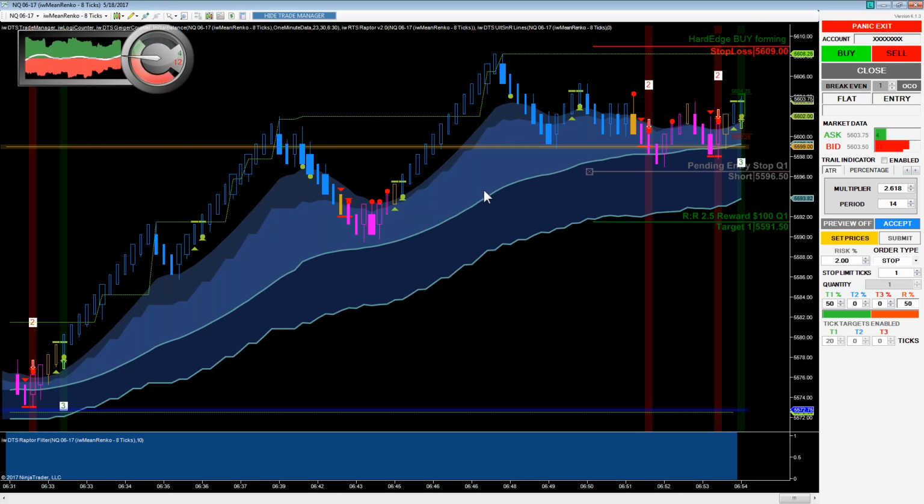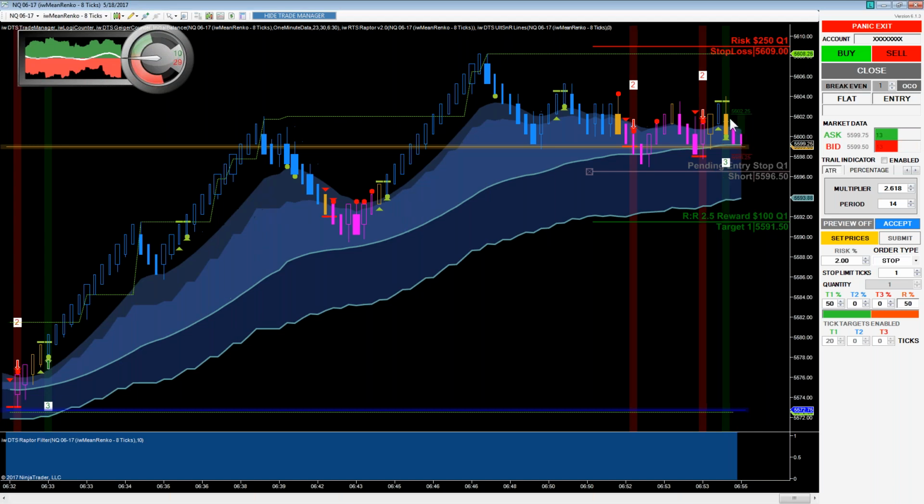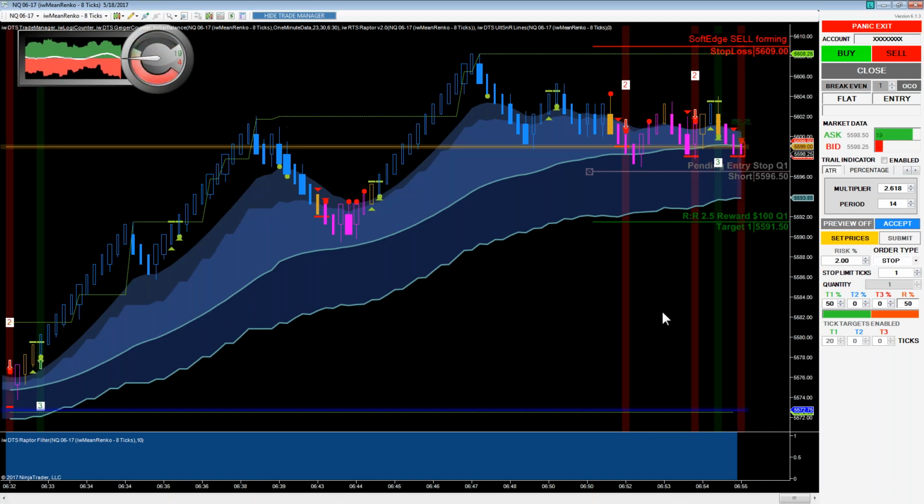All right, so here comes the hard edge bounce now, the number three signal. I think the way the market is moving right now, we're getting all these yellow bars kind of cropping up. It would be advisable to do a second push on all these signals. Namely, let the signal engage and then flinch before you enter, whether to buy or to sell. Okay, so we're alternating signals. We're obviously in a little bit of a sideways pattern.